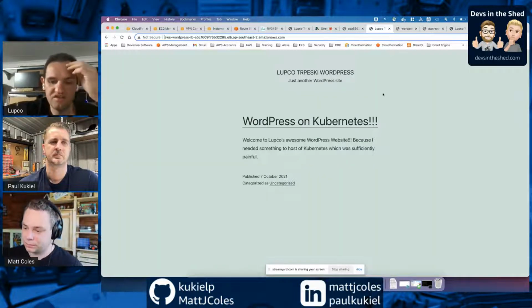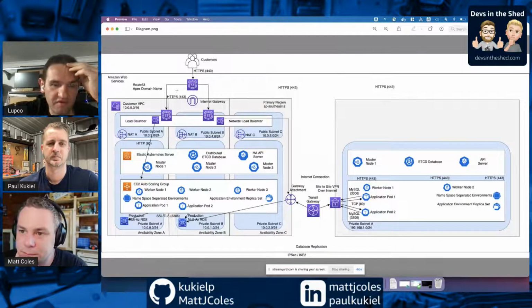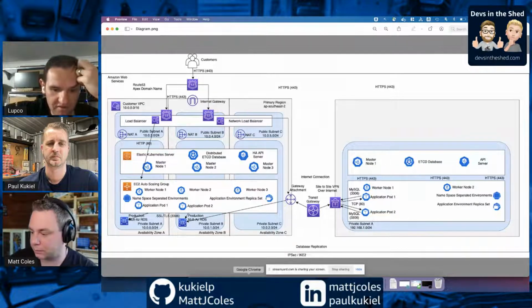That's kind of the gist of the whole thing: if you configure all your health checks properly, and if you're doing this properly, you would probably use something like CloudFront in front of it instead of just using Route 53 weighted records. But that's the whole premise: you've got some applications running here, some applications running here, and then you can fail over between the two, hopefully properly.